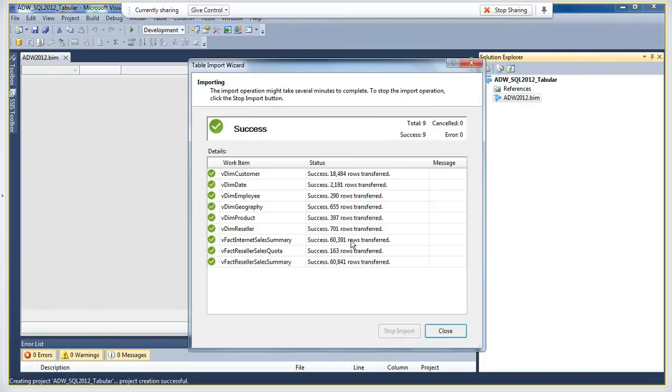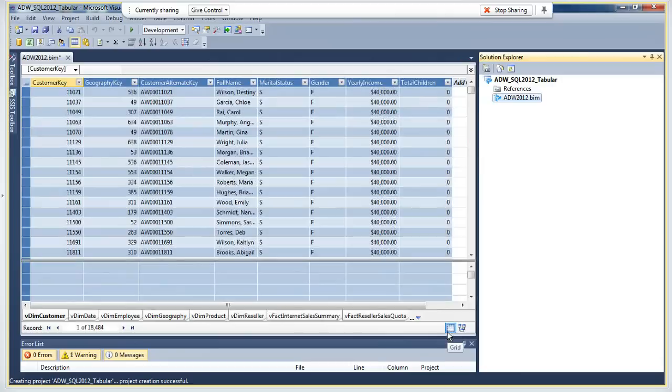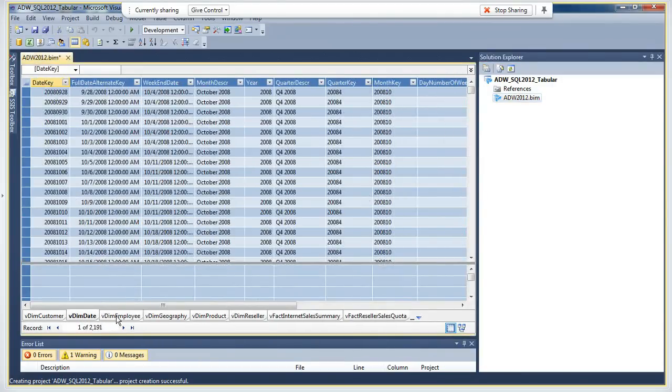Now, these are not large databases. The dimensions are a few hundred rows. The fact tables are 60,000 rows. In a normal environment, that's child's play. But the point is that this could be reading in literally millions of rows or even beyond. Well, that's finished. That read in 9 tables. So I will take close. And what it brings in is a set of tables depicted as tabs here in the model.